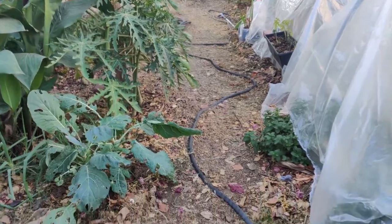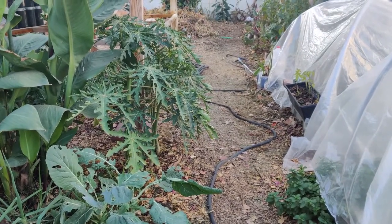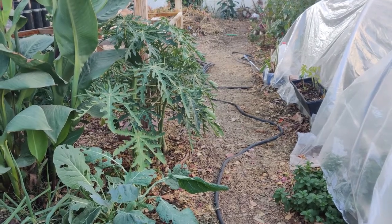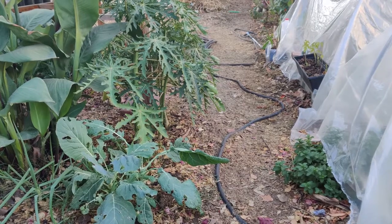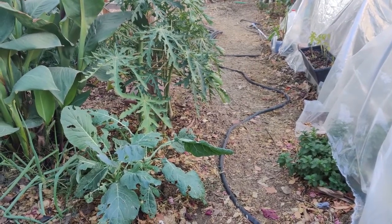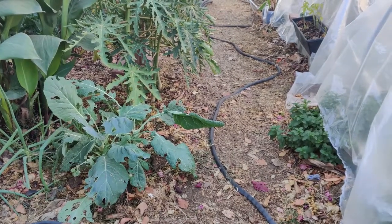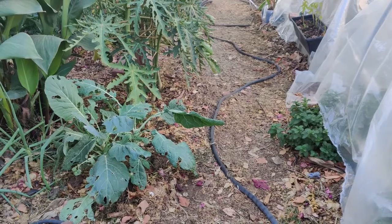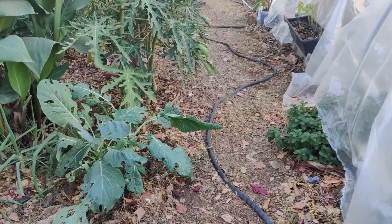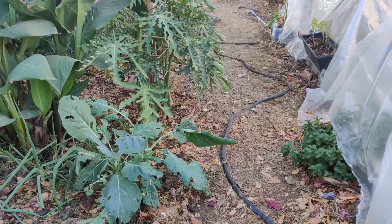I'm constantly dumping leaves here. I have to definitely get leaves this year to place onto the ground, because this year with the pandemic the city has ceased the wood chip drop program, so we couldn't order anything. I'm having to find other ways to cover the ground so that when it rains it's going to soak up all that rainwater — it'll act as a sponge and keep the soil here on this property instead of evaporating and going under the ground so easily. I'm gonna have to buckle down and get a lot of leaves.